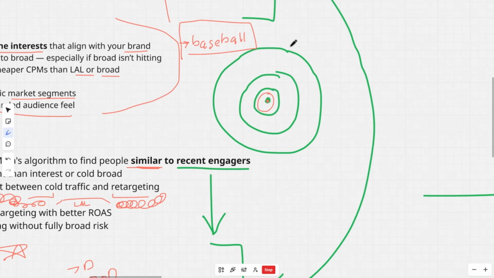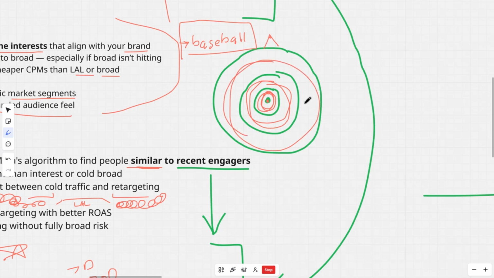This right here is going to be the lookalike. This is supposed to be a dartboard. I forgot to explain that here. This is a little pin hanging on the wall. This right here is your most similar audience to your ideal customer, right? Next out here is going to be your interest stack, a little step out, and then out here is going to be your cold. But actually, the cold is more like it throws randomly across the dartboard, and you might hit and you might not.